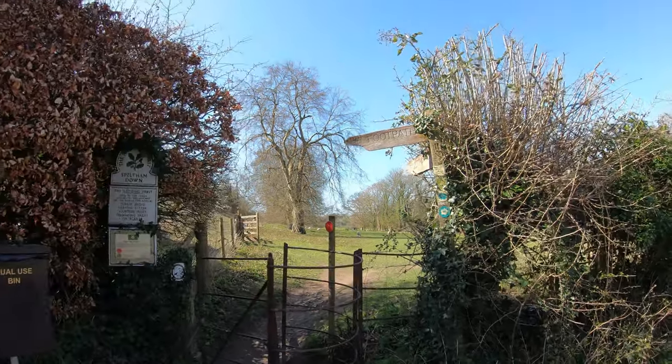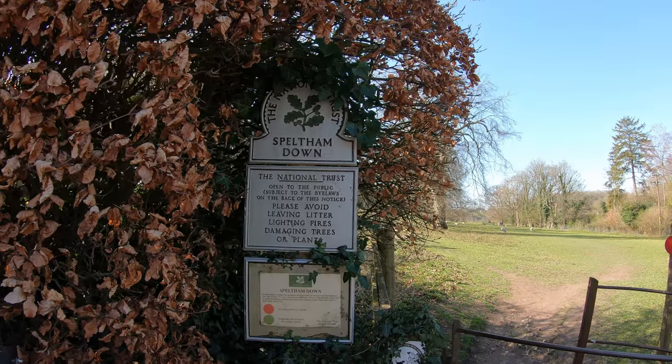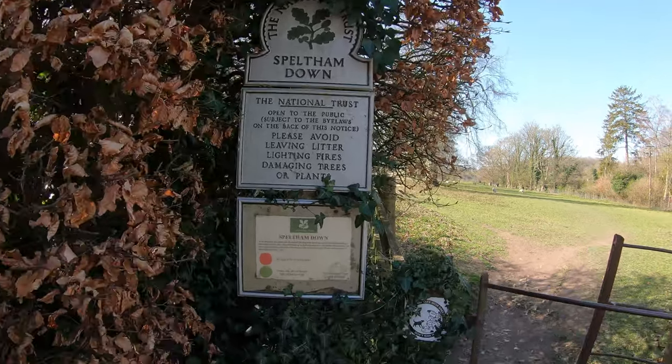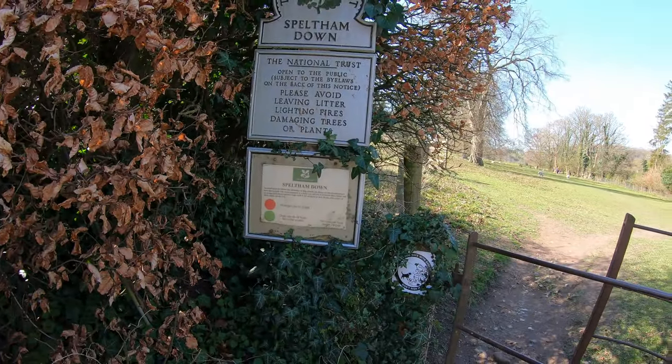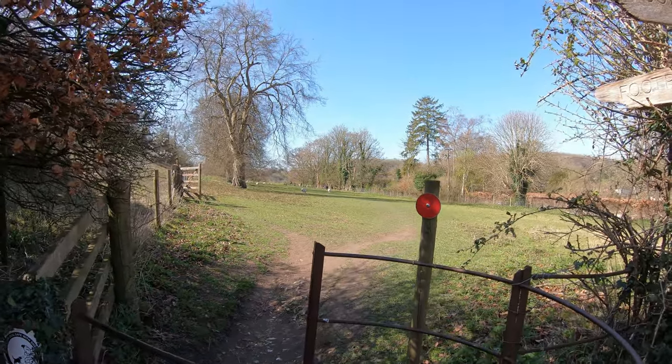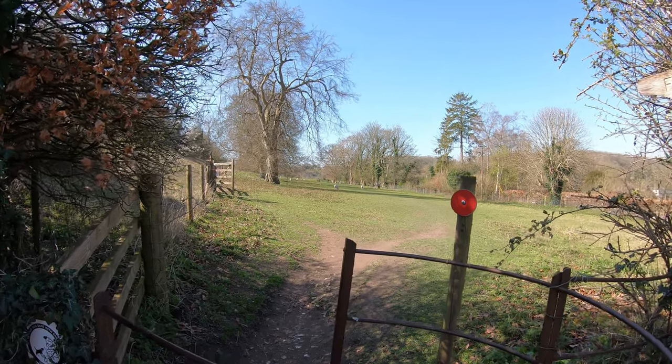That's a quick little look at the village - it is full of quite exquisite individual houses, many of them with evidence of their former use. So we're now going to head out into the countryside heading southwards. It didn't take us long to get out into the countryside - we're at the foot of Speltum Down. I think it's jointly owned by the National Trust and the village, who all bought it in 1984. They've got a very good little system here with various discs: if you ever see a red disc you've got to keep Logan on the lead, green is okay. The first field is red because there are sheep there, but the gate in the distance has a green disc.